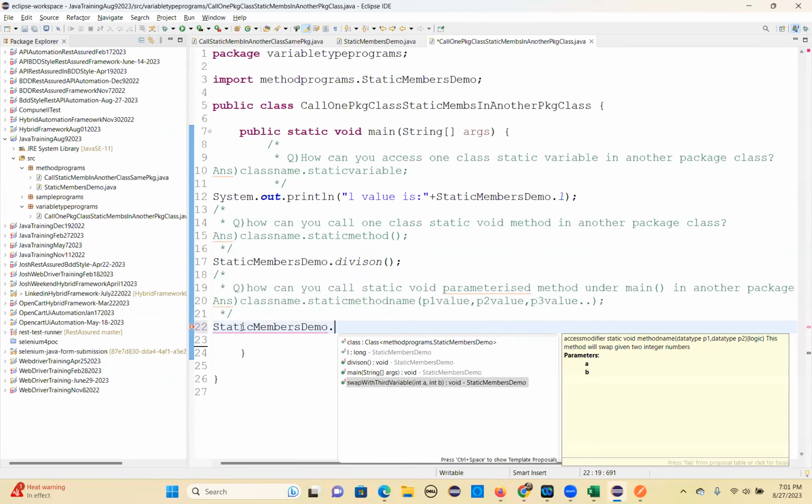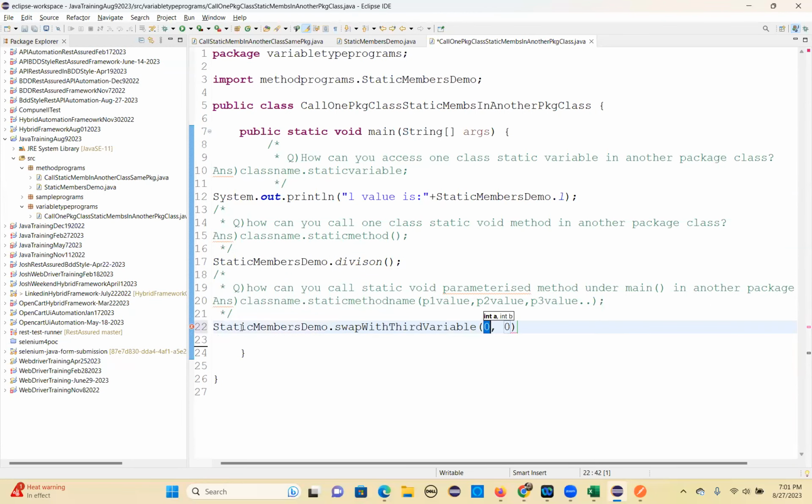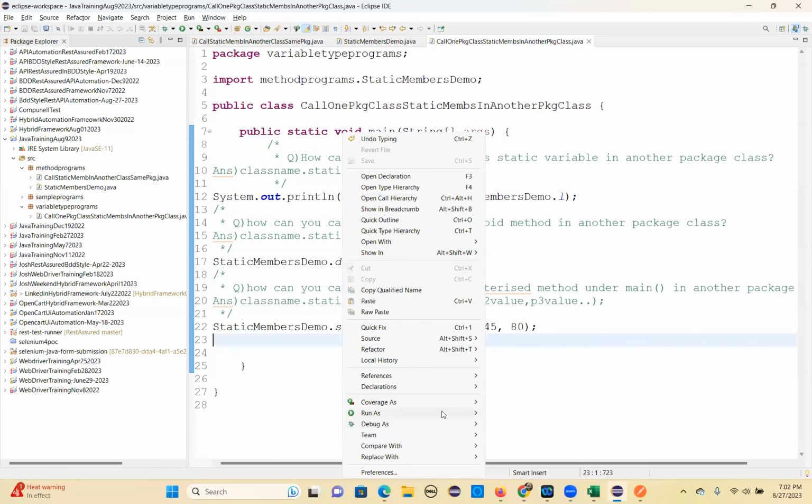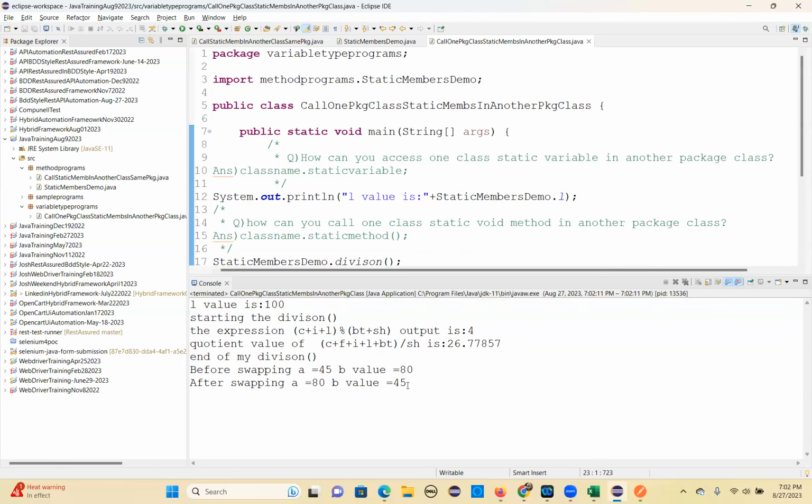Pass 45 or 80, whatever numbers you want. So that's how you can do that.